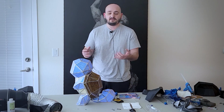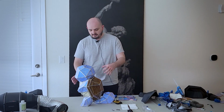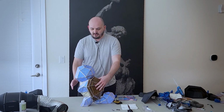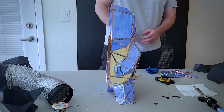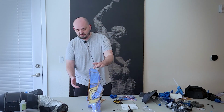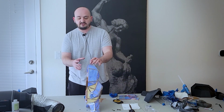I still need to make the other half of this, and so that means more glass, more cutting, more foiling, and more problems. So here's the thing. I'm kind of worried about both of the halves perfectly lining up with each other. I can make them pretty flat, but I'm still worried about them just aligning. So what I think I'm going to do is to just make this in parts kind of like how I've been doing it, but then joining it to the main body first.